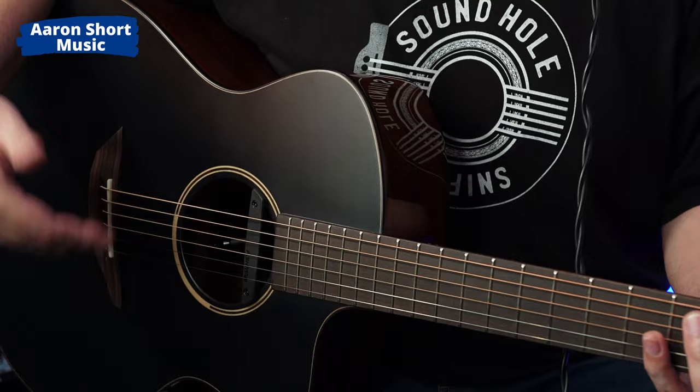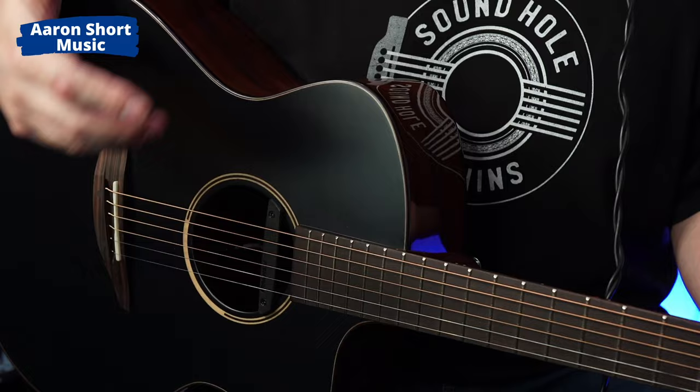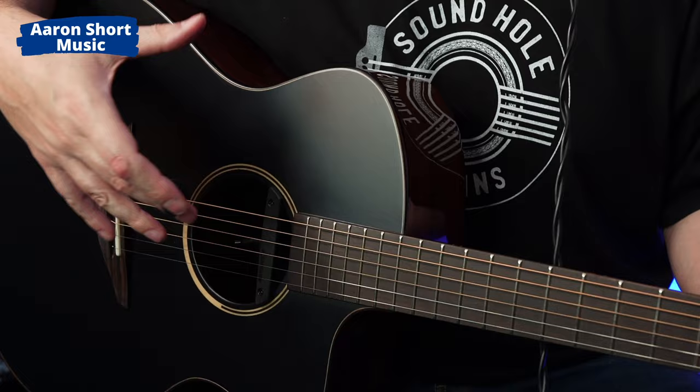I think all pickups should have that option. And the fact you can just use one cable if you want is also great, because it can be as simple or as complex as you want it to be. So let's get into the sound of the pickups now. I'm going to play the guitar with the microphone in front of it just so you can hear what the guitar sounds like acoustically, and then I'm going to show you each pickup and the combination of them and why I think this is a great sounding system.